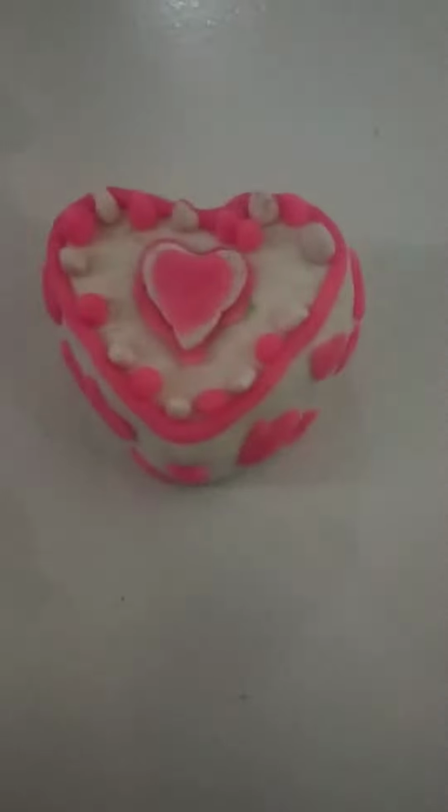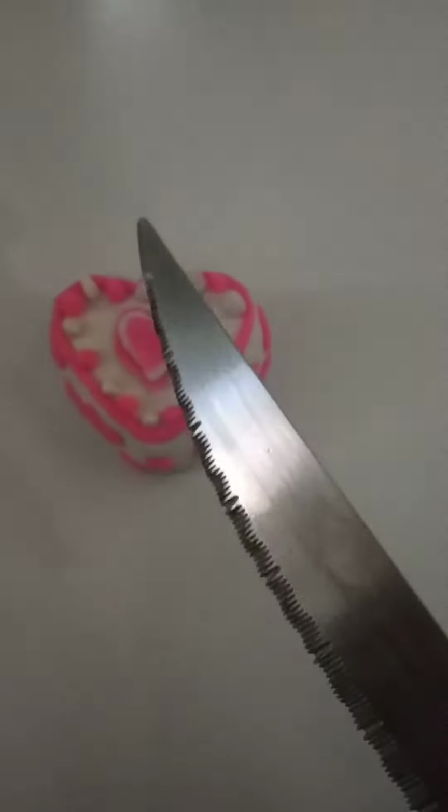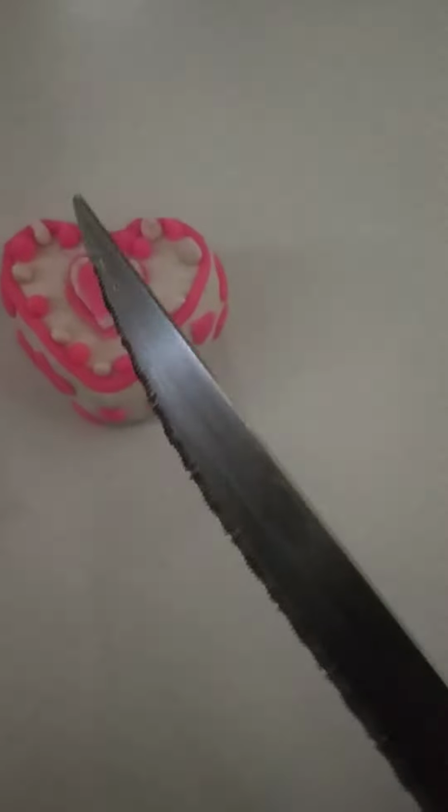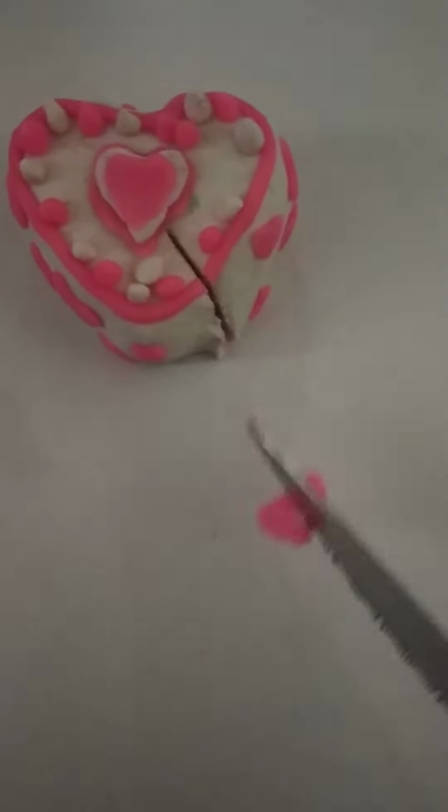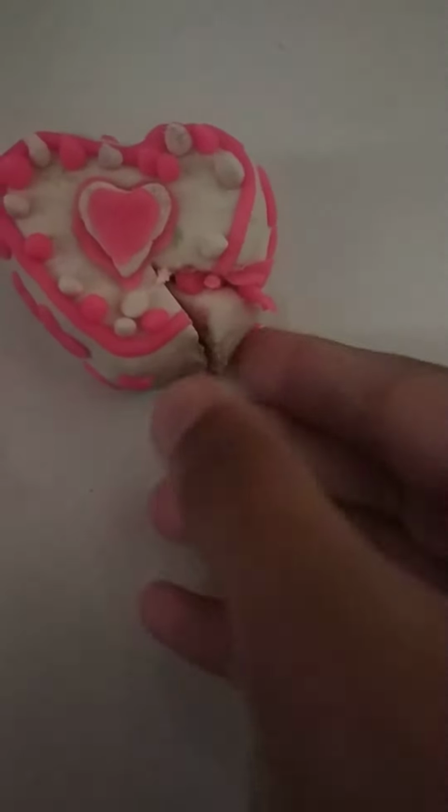And today we are going to cut this cake. So let's get started. So this is my knife, and be careful with the knife. Okay, so we are going to cut the cake and look what is inside it. Wow! So I have cut one piece of our cake.